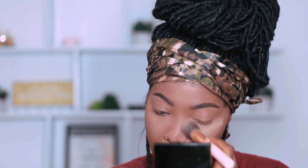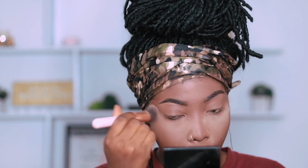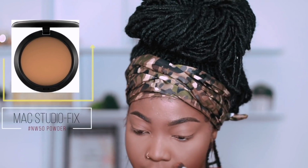So I'm being very deliberate with this powder application. As you can see, I'm putting it where I know I might have crease lines. I'm also putting another layer underneath my eyes because I just don't want those lines cracking beneath my eyes. I really hate that so much. But yeah, I'm dusting off the excess powder, not really dusting it off, but kind of rubbing it into the skin. I don't know if that makes sense. I'm also taking additional powder all over my face just to bring it all together.